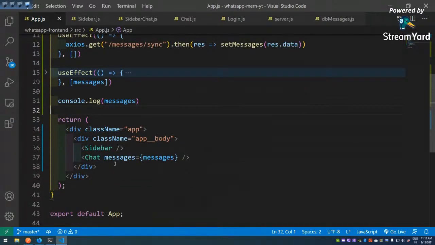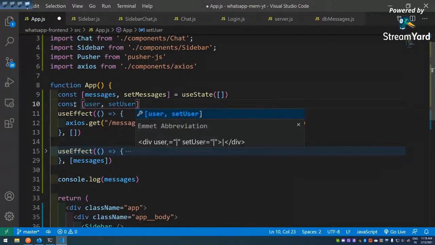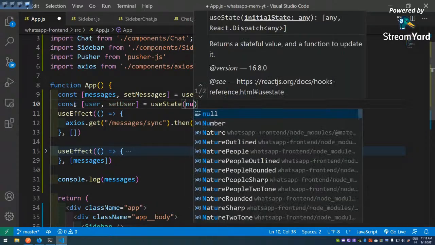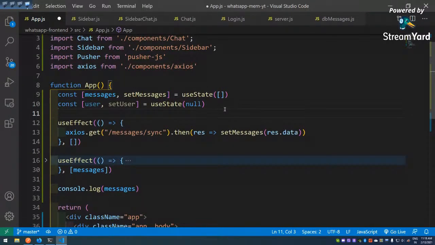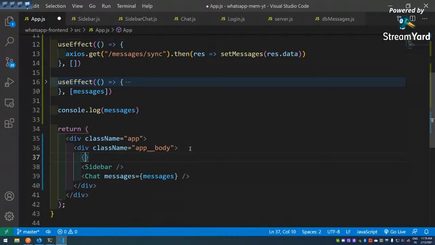See, right now it is showing like this. But we are not going to use any React Router in this project, because it will now become 2.5 hours, and it's a very big thing. For that you can implement React Router from my WhatsApp Firebase project, which we built previous week, which has more functionality than this actually. So what I'm going to have here is a temporary piece of state, user comma setUser, equal to useState null. So the user state is null, meaning by default the user is null. We wanted the null thing to be happening, so that's why we took it. So let us do it like this.